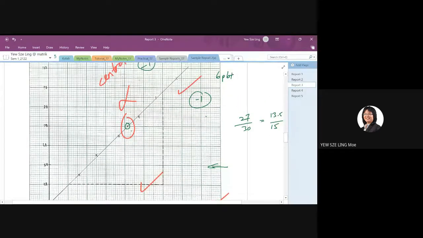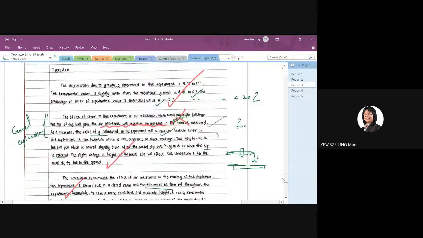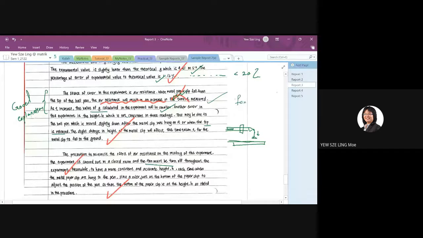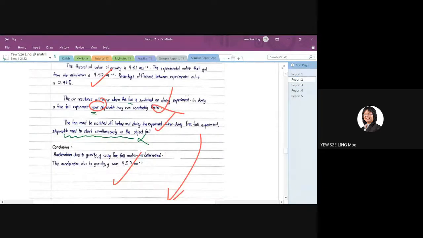This one, experiment 2, you already know what the mistake is. You got these 2 marks deducted because of a circle. So you won't repeat it again next time. So you should score more than 14 next time. Because your discussion is considered very good already, so no issue in your discussion. So yang lain cuma kena berhati-hati di part discussion.